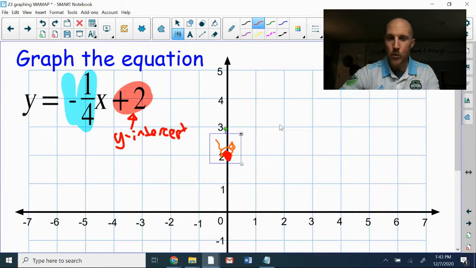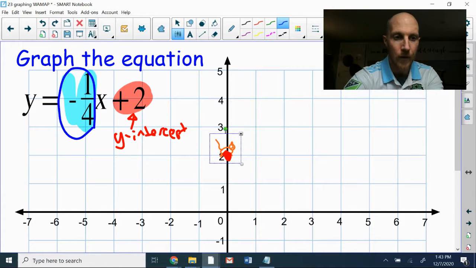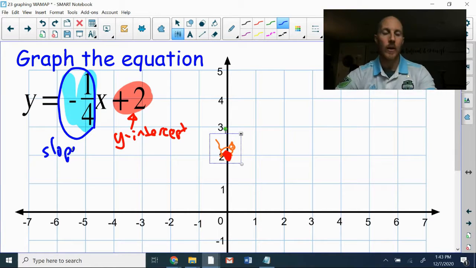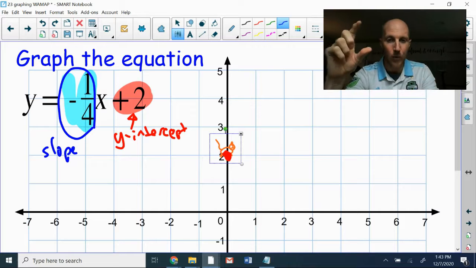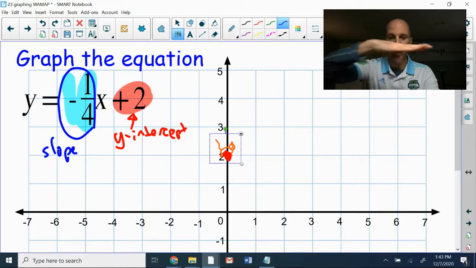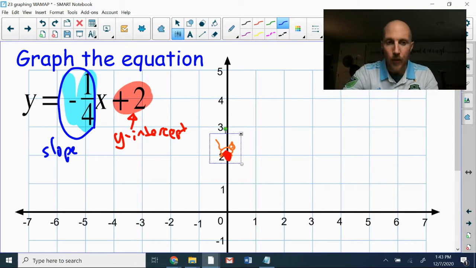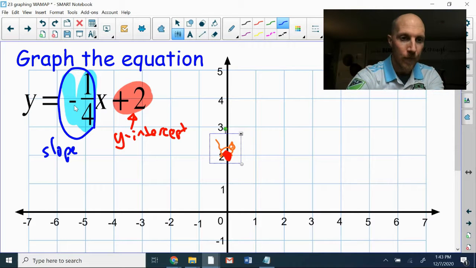And then the blue number is the slope. This one is a fraction. And when we deal with slope fractions, we know the top number is the rise. It's going to tell us what MathCat needs to do, up or down. And the bottom number of the fraction is the run. That's going to tell MathCat how far he goes to the right. This particular slope is negative. Anytime you have a negative fraction, for the rest of your math career, it will always be easiest if you take that minus sign and swing it up and attach it to the top number.